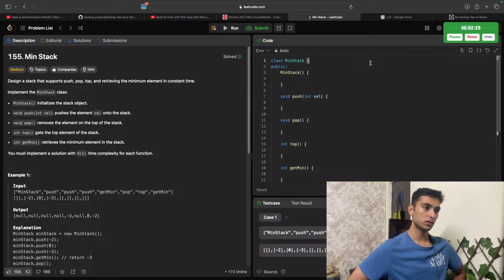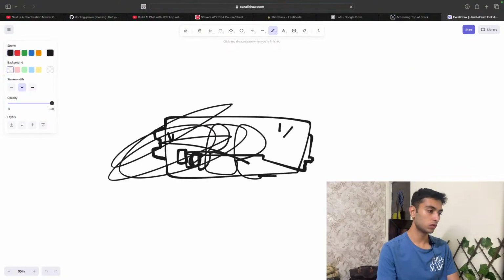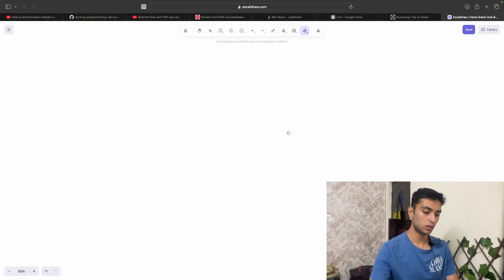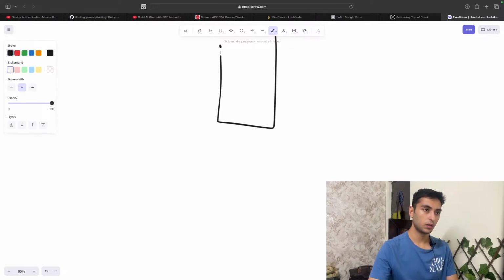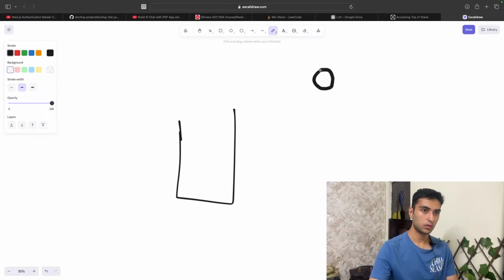I don't know why I'm thinking of a linked list. So what I'm thinking is, there's this normal stack that you have, and there's a node. Every time you push onto the stack, you compare it with the minimum, and if it's null, you just create a new node and make it the minimum. So suppose it's x. You push on y, which is greater. Now you don't do anything when it's greater, because if you pop it, the minimum doesn't change.